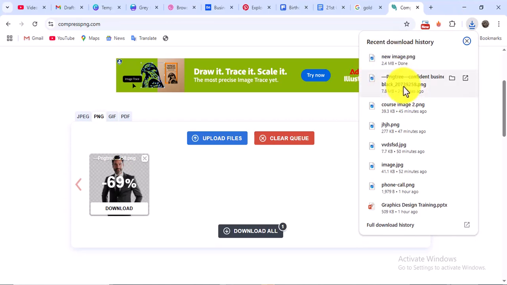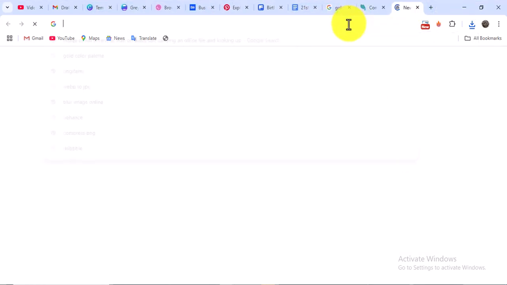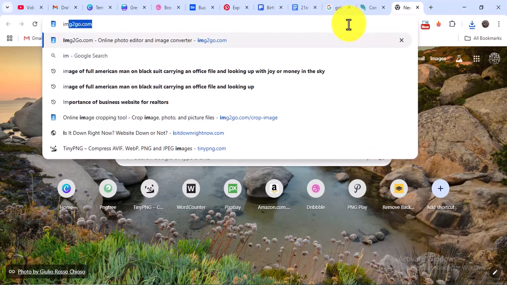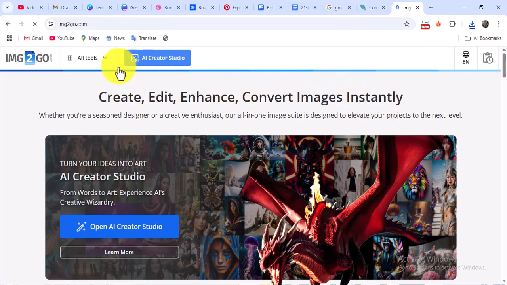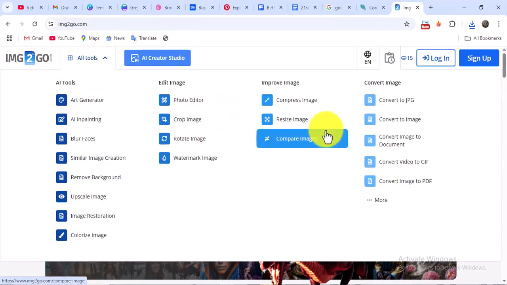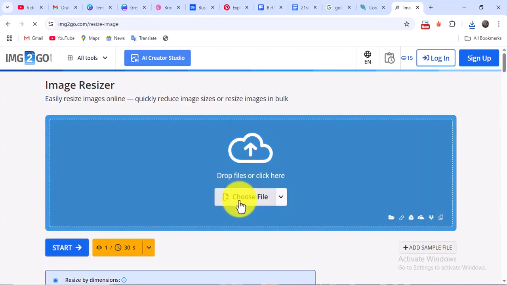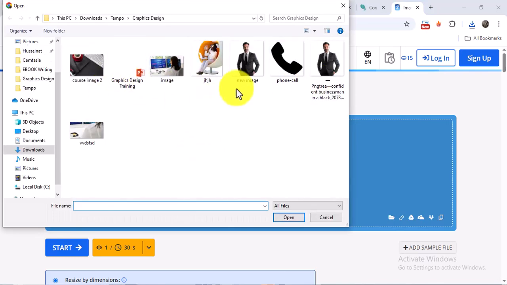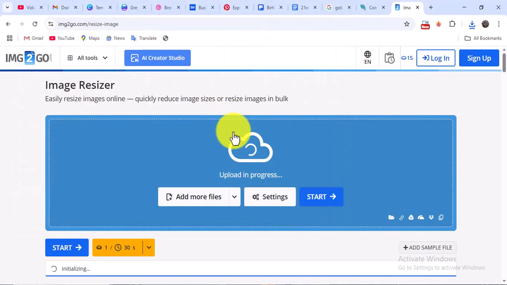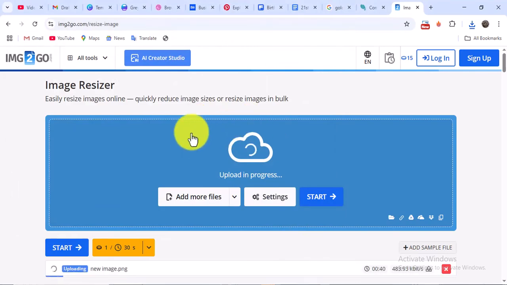So one thing you can do is resize it on some of those sites. Let's see, IMG2GO. Resize image. So choose file, new image, and wait for it.